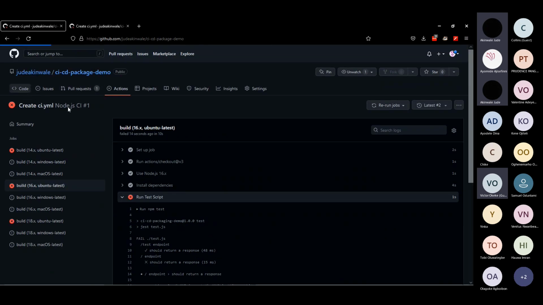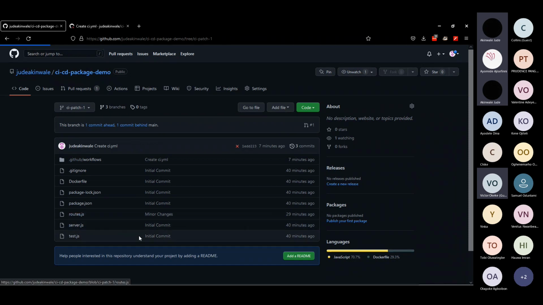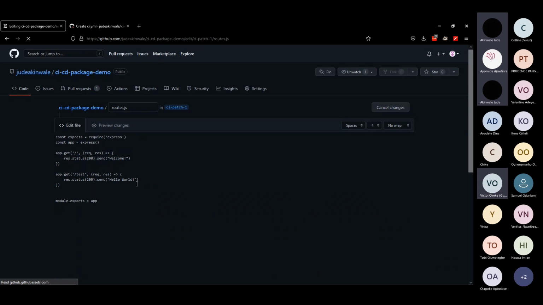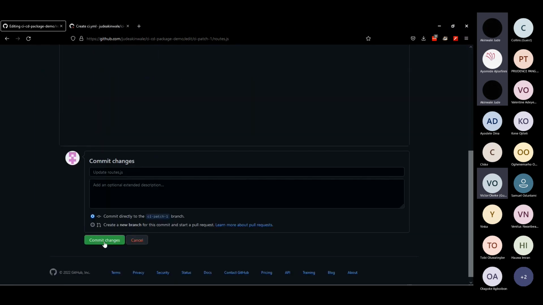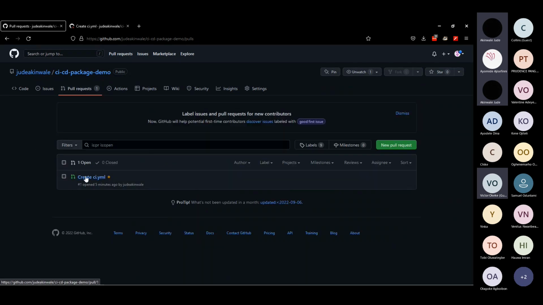So you can go back to code here. This CI patch 1, modify this to, commit this change to the CI patch 1 branch. And this after the pull request.